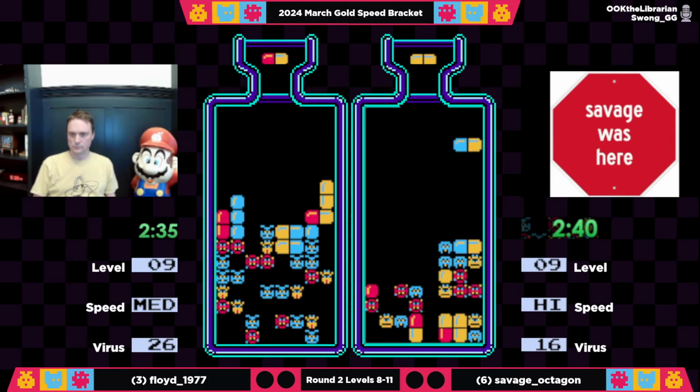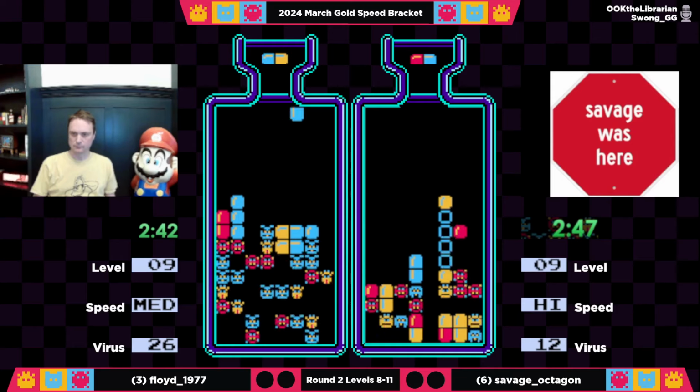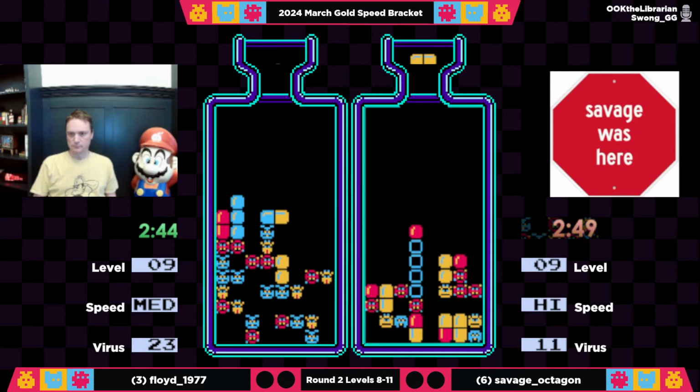And likewise in Savage's board, her board was mostly devoid of yellows. She has since opened it up to make it a little bit more diverse on her top line to be able to expose that yellow to have some more plays for her, Savage Octagon.